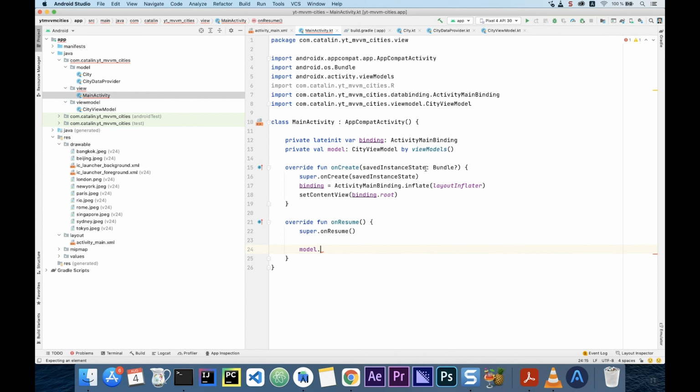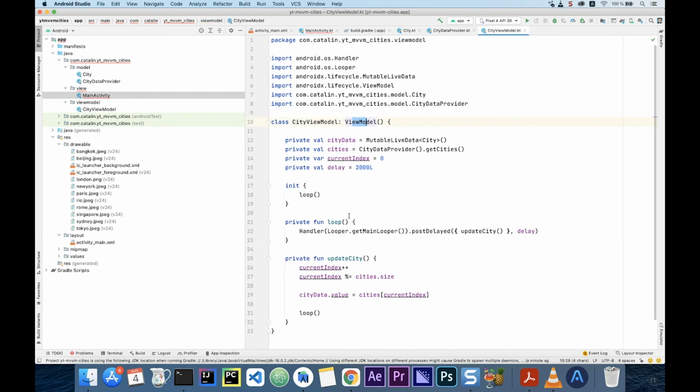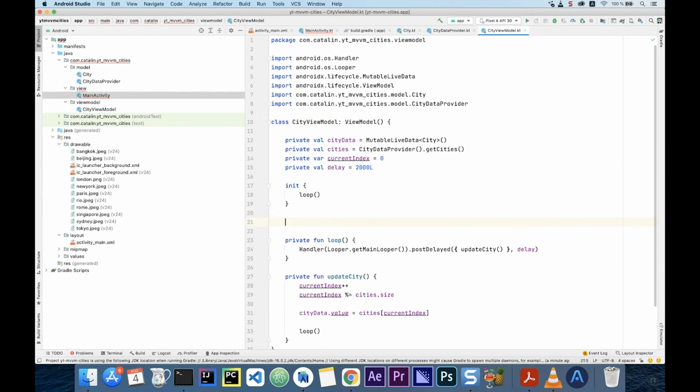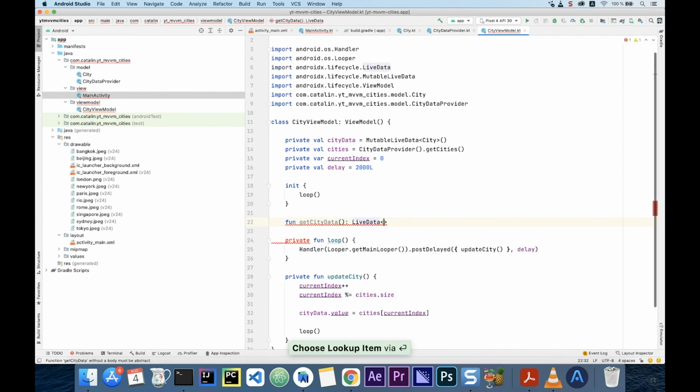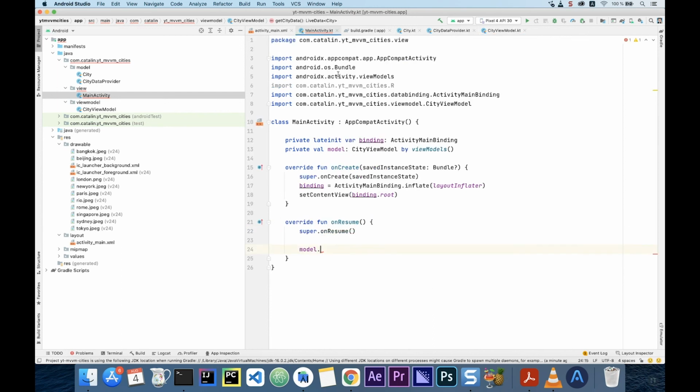So in my model, I need to have somewhere here fun getCityData that will return a type of LiveData of City, and it will return cityData. Okay, so we want to give cityData, but simply as a LiveData, so the user cannot modify the value.